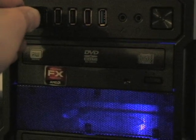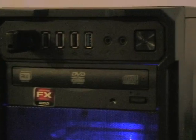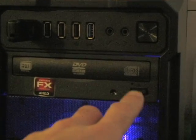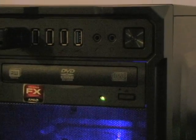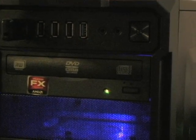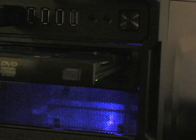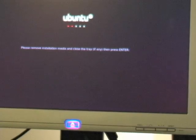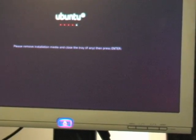What I have to do now is tell my motherboard that when I boot this computer, I want it to boot from that USB thumb drive instead of from my CD drive. Now again, if you're confused about how to boot from different drives other than the standard drive where your Windows is installed, please refer to my tutorial about BIOS and choosing your boot options.